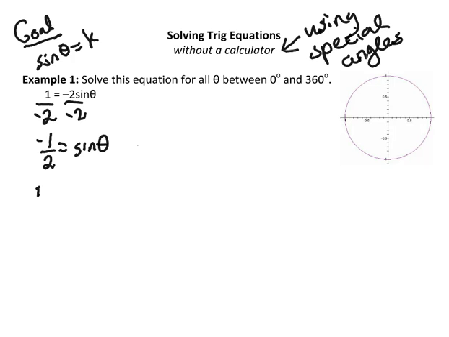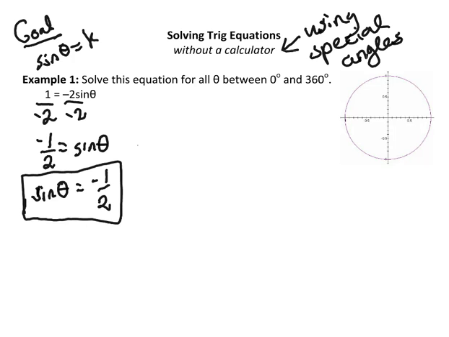We'll just write it forward so it looks prettier. So sine theta equals negative 1/2. And that is the equation that I'm solving. And you can solve that on your unit circle. So we go over to our unit circle and we are dealing with sine here, right? So sine is equal to the y value. So on your unit circle, you're going to be looking at a y value of negative 0.5. You'll draw the 2 points on the unit circle that have that y value. They're right there and there. So you can draw them there and there.